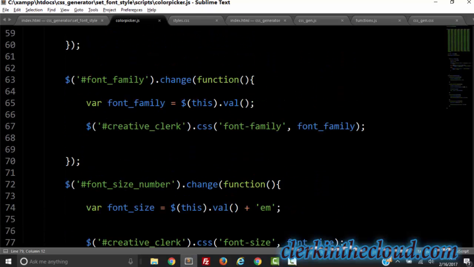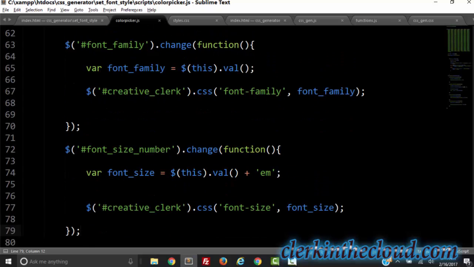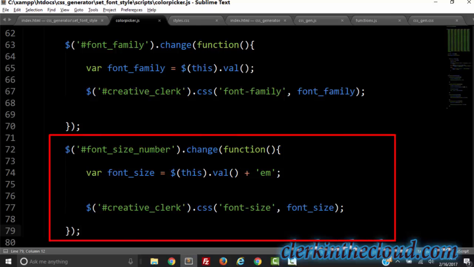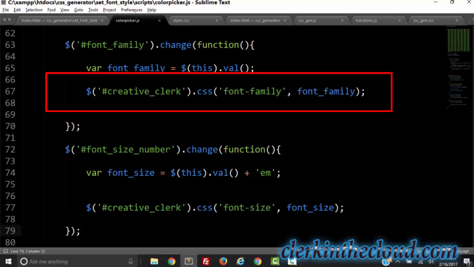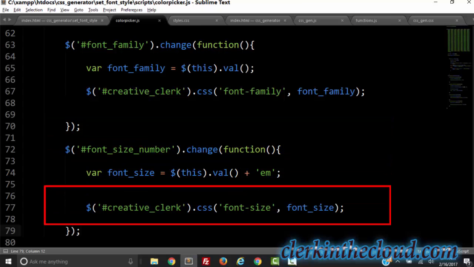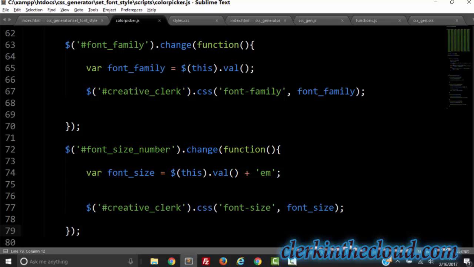But let's take a look at these functions that we have. We have our changing font size and changing font family. We're doing almost the same thing. We're changing the CSS of our text element. Okay, so you would think that there would be some better way of writing this so that we don't have to write so many functions.